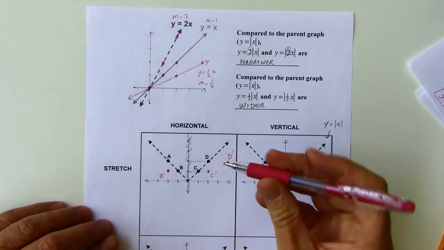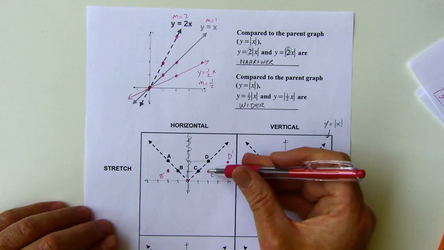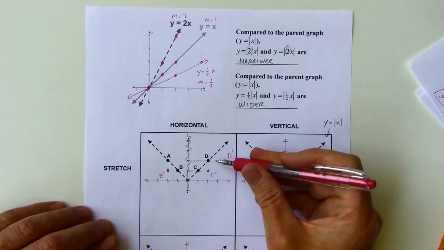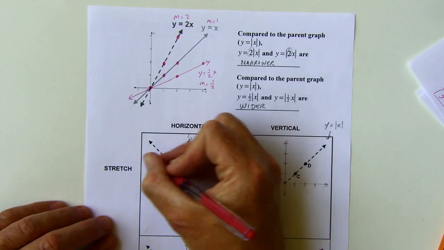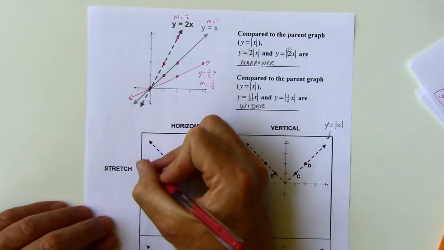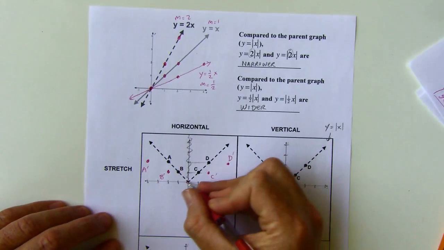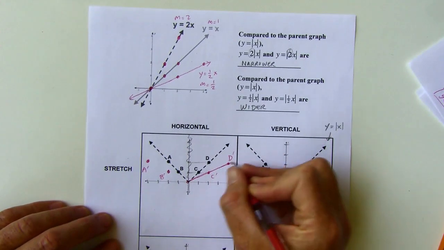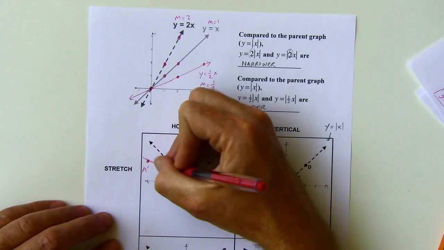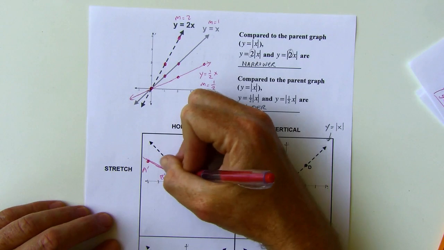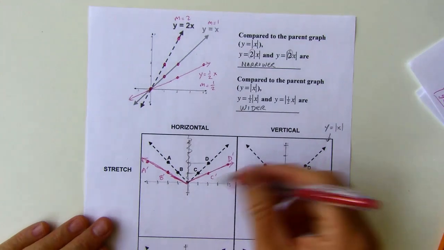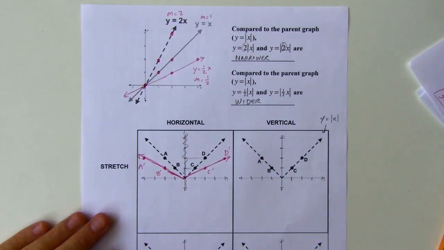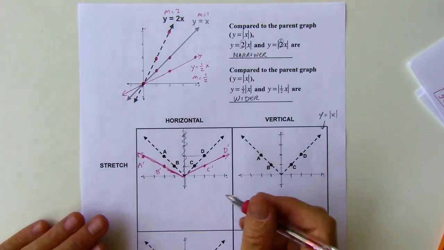Okay, because if I put it here, then I'll have a kink in my V, and I won't have a straight line that I can draw through those 3 points. That's another way you can check it. Okay, so this is 2 units away from the center. I want it to be 4 units away from the center. So A prime is going to be there. Okay, and my new, and you can use a ruler if you want to be neater. I'm just trying to do this quickly. I guess I should use a ruler. There's my new v, my new absolute value function that's been horizontally stretched, okay?